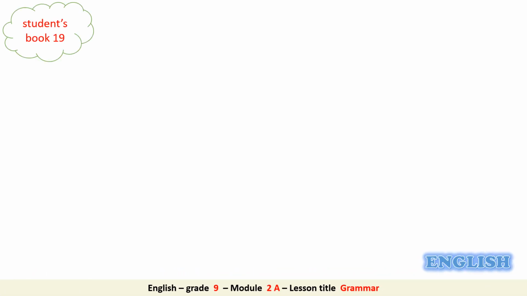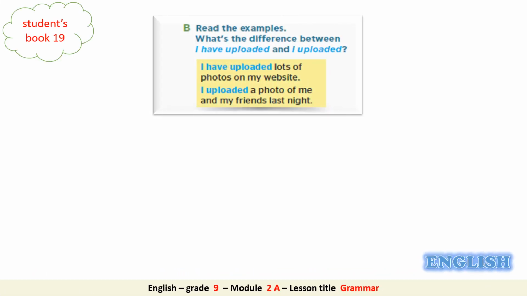Now let's go to Students Book, page 19, and study this table. Read the examples. What's the difference between I have uploaded and I uploaded in these two examples? I have uploaded lots of photos on my website. I uploaded a photo of me and my friends last night. Now, what do you think the difference is between I have uploaded and I uploaded?